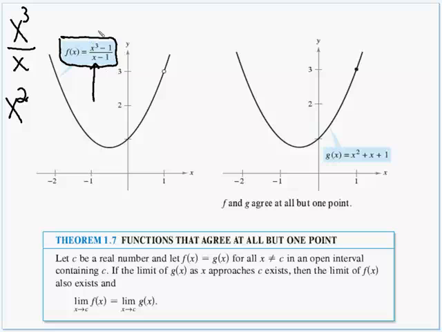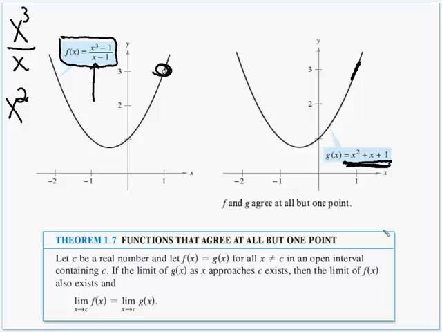But we took this function here, factored the numerator, and canceled common terms. If we graph x squared plus x plus 1, we now have the same parabolic curve opening up. The only difference is where there was a hole in the original function, when we factored it and canceled the common factors, we sort of paved over that hole. This polynomial function does not have a hole in the graph above x equals 1.